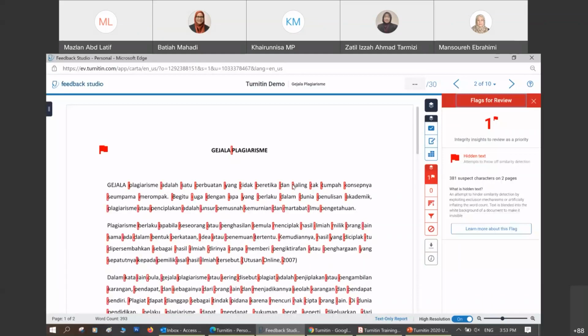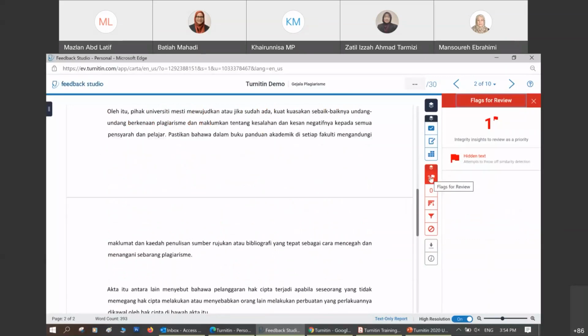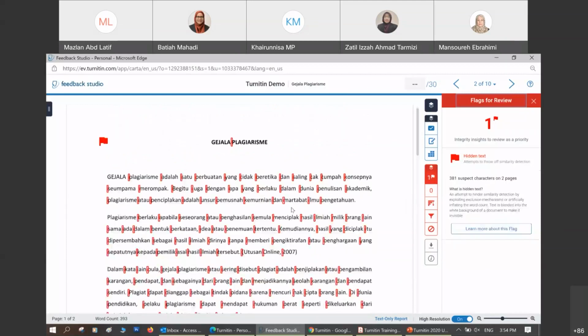There are 381 characters, meaning they have 381 I letters for the whole paper. So if Turnitin detects any flags, it is either hidden text or replaced characters. When you click, you can see. Am I answering your question?